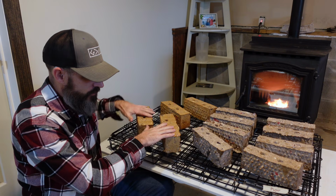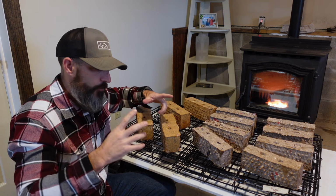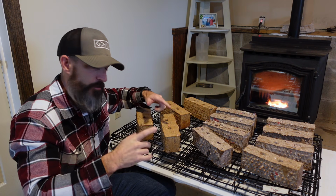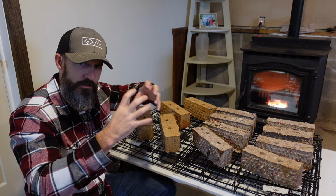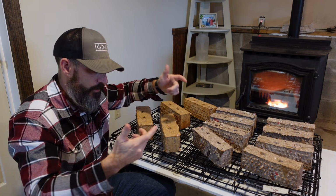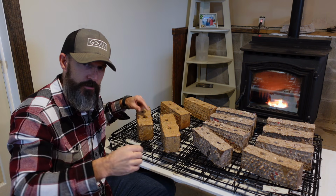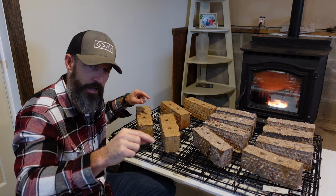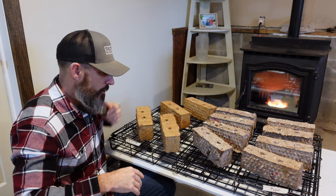These are the sawdust. These are all paper, and I'll show you out in the garage the ones that I made with my pellets in them. Something that was in the pellets made them start to turn black, and I was a little bit worried. I didn't know if it was mold or what. If you know what that was growing on it, it started turning black in like one day. It seems weird that mold would grow that quick, but maybe it was.